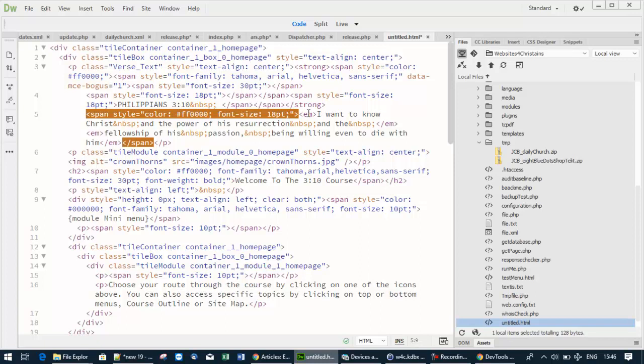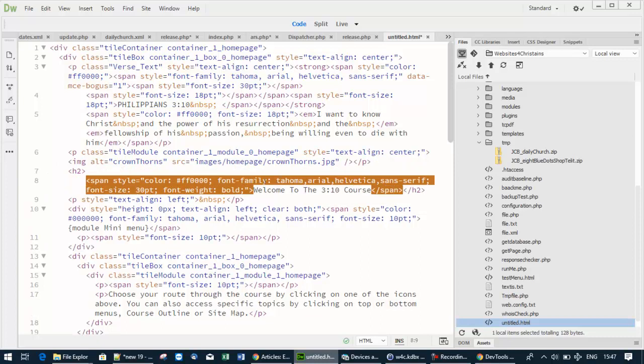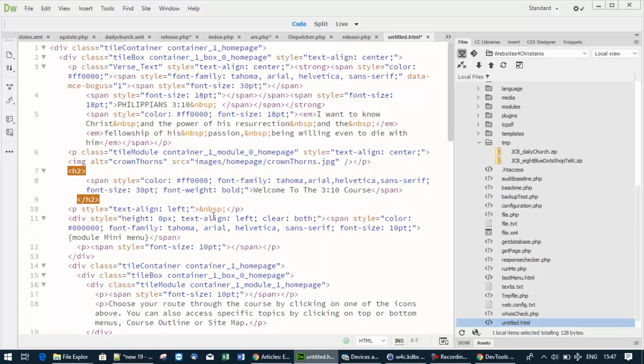And size of type is another thing that I thought would be worthwhile playing around with. Yeah, some of these, the font has been put in directly. I'm not quite sure why. That's probably my fault, because I haven't downloaded any of the Google fonts yet. Oh, okay. So generally we would never put font size into here. We would put it in a class, because then it allows you to manipulate it a bit better. But anyway, whatever. It's fine. I've been using the size of fonts that you put in for H1, H2, H3, and so on. And paragraph. The paragraph size of things seems to be pretty small.